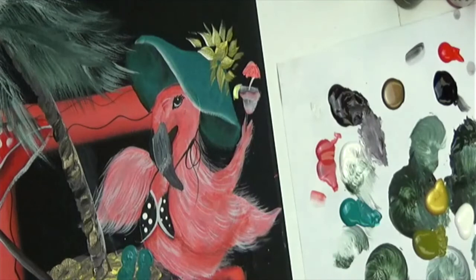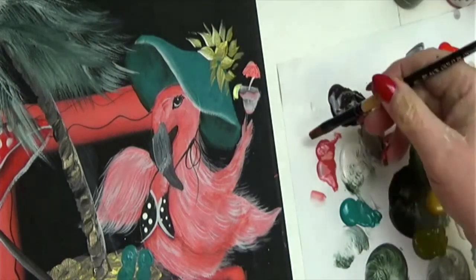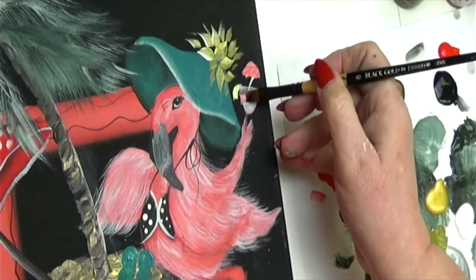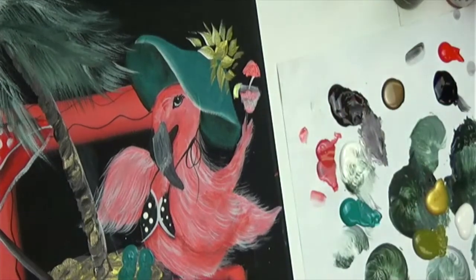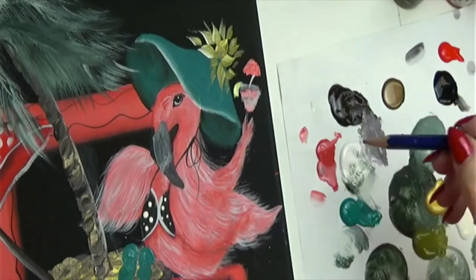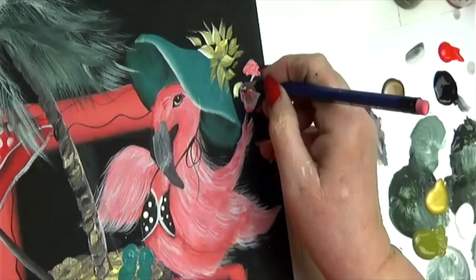I am going to shadow in that glass. I want my margarita to be a little bit more pinkish. So I'm giving it another little shadow. There we go. There, that's more like a margarita. And of course, we can add a few little bubbles to the top of it there.